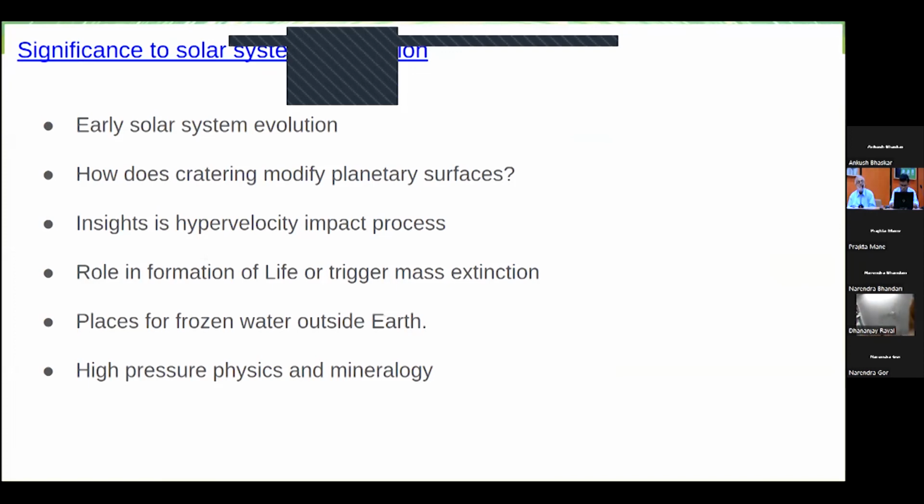You know why? Because these asteroid and cometary impacts bring the origins of life or water from space, and they shape the complete tectonics or geology of the planet. So that's why we need to study them. And these hypervelocity impact processes, as I said, we cannot perform in the lab, because these are huge, a few kilometers in size, with energy involved in millions of tons. So they cannot be simulated in the lab.